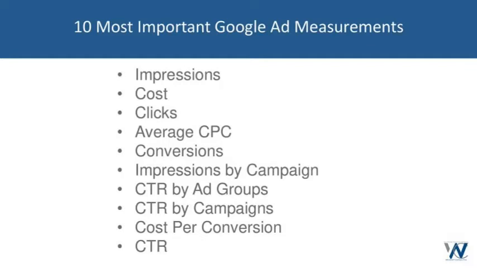Now you can see all of this information at the account level, the campaign level, the ad group level, and the keyword level. You can also break it out into ad content and site links, depending on all the things you have going within your paid search account. So you can go really high level or get down to a very granular level.